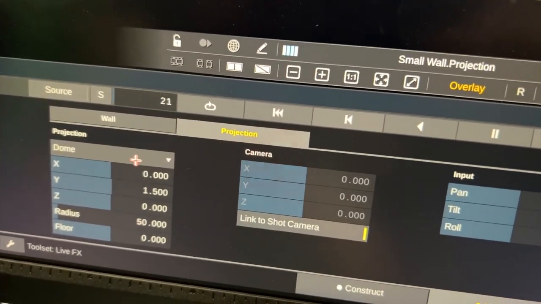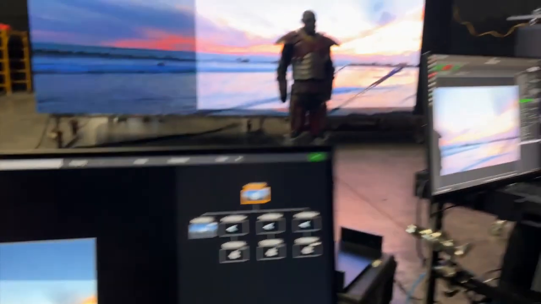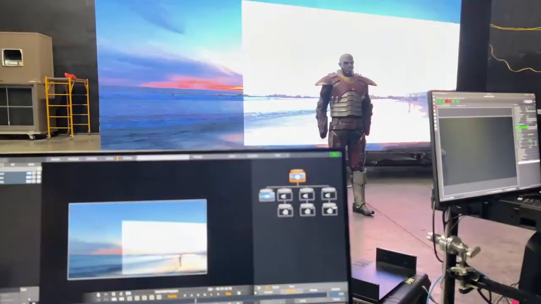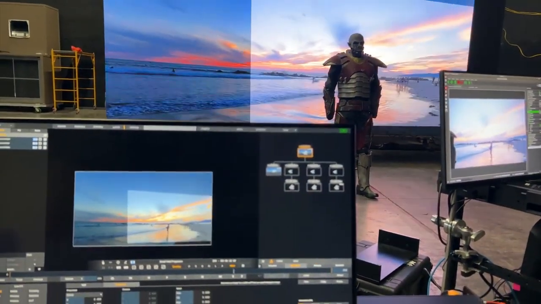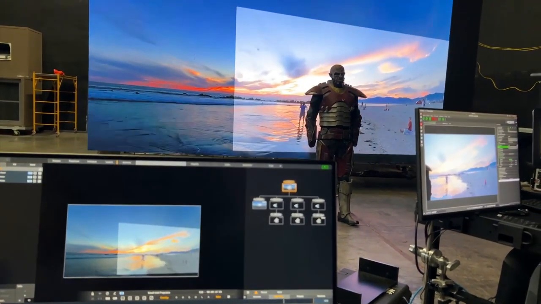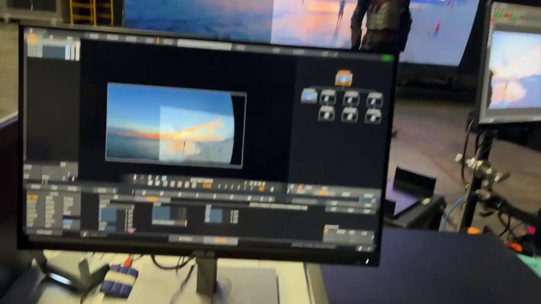If we choose dome, the projection is slightly different, because we have this, we can choose the radius of the dome. If I crank this down, if you look, oops, that was far too small. Here we go. Then at some point you're outside of the dome, right? And you can also choose the floor height.